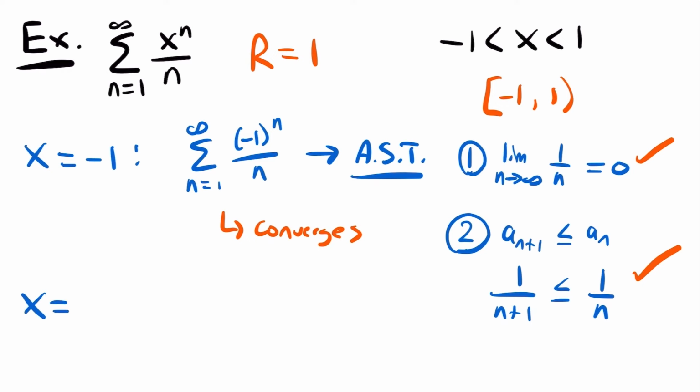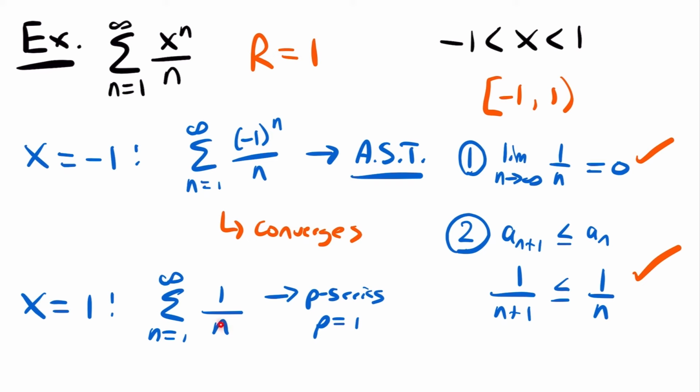So when x equals +1, we will have the sum from n equals 1 to infinity of 1 to the power of n divided by n, right? We just replaced x with 1. And 1 to the power of n, as long as n is finite, is just 1. And so we can just remove that. 1 to the power of anything is just 1. And so our series is the harmonic series where we have the sum from n equals 1 to infinity of 1 divided by n. And we know that the harmonic series is a divergent series because it is a p series where p is equal to 1. The power of n is 1, and so this series diverges.